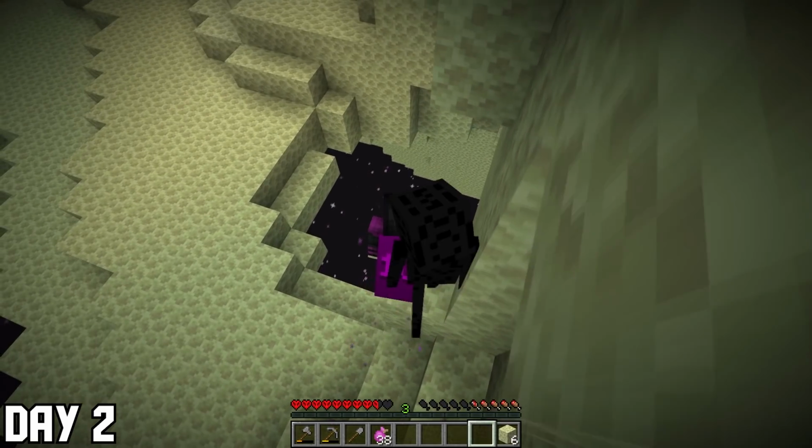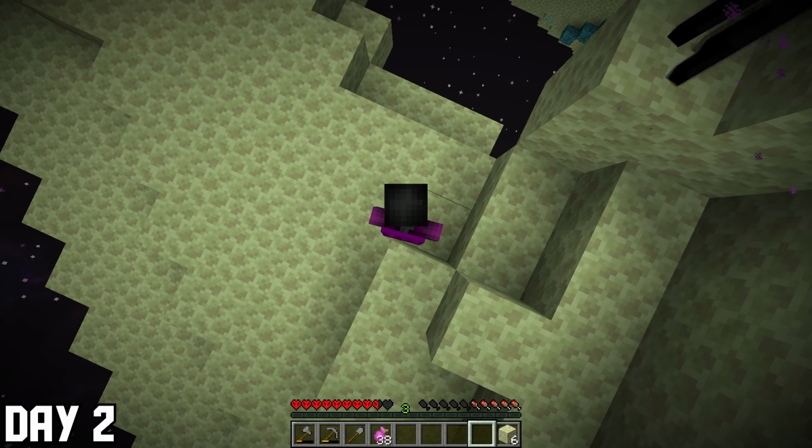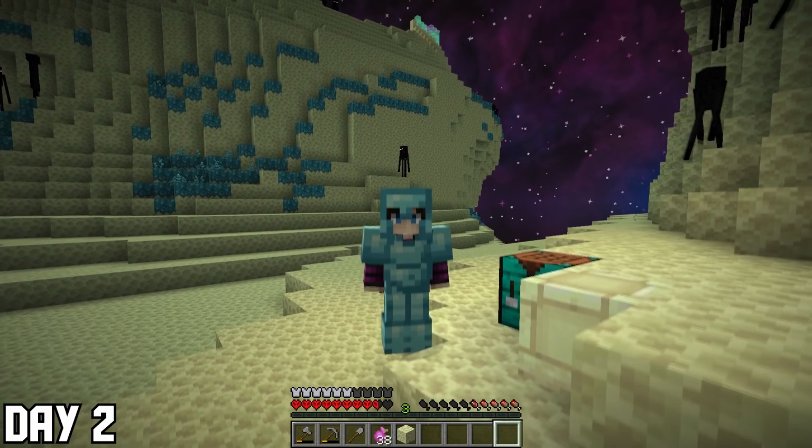I found some more thalesium, and as I was building up, this enderman almost pushed me into the void. That would have been the most embarrassing death. I crafted full thalesium armor and I felt so much more confident now.